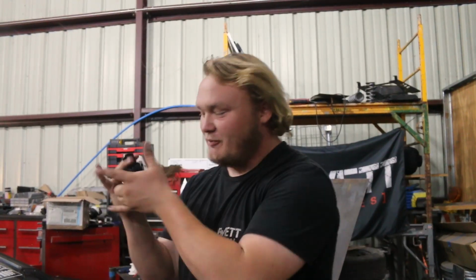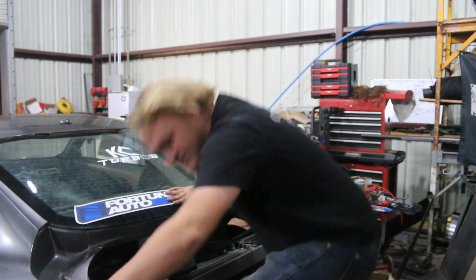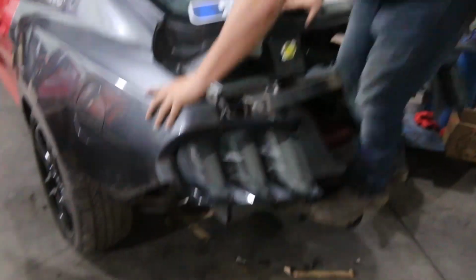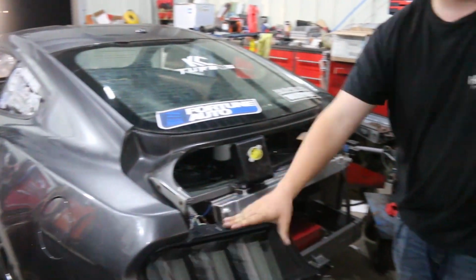We're gonna put a bigger clevis on here. But just to prove to y'all that I can weld, because I know a lot of you guys think I can't, we're gonna put this right here. I'm gonna give it the old bounce test. Hey, I heard something pop. No, it was this. There. They move because drift car.